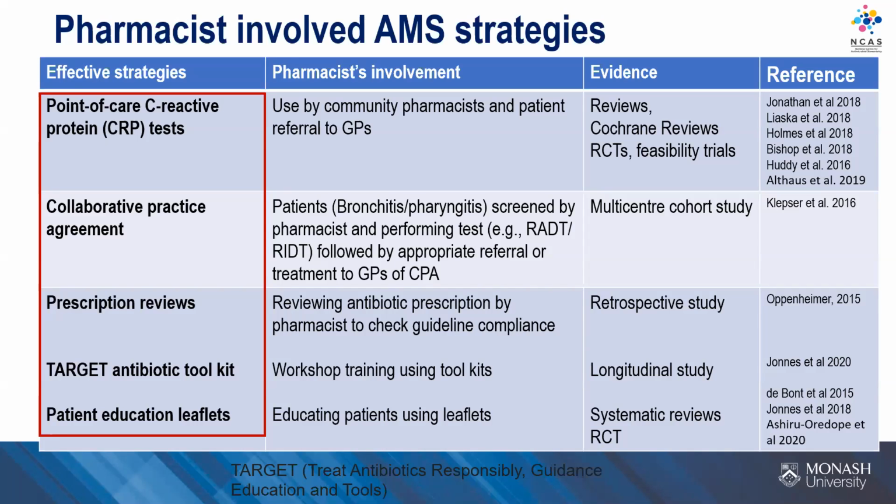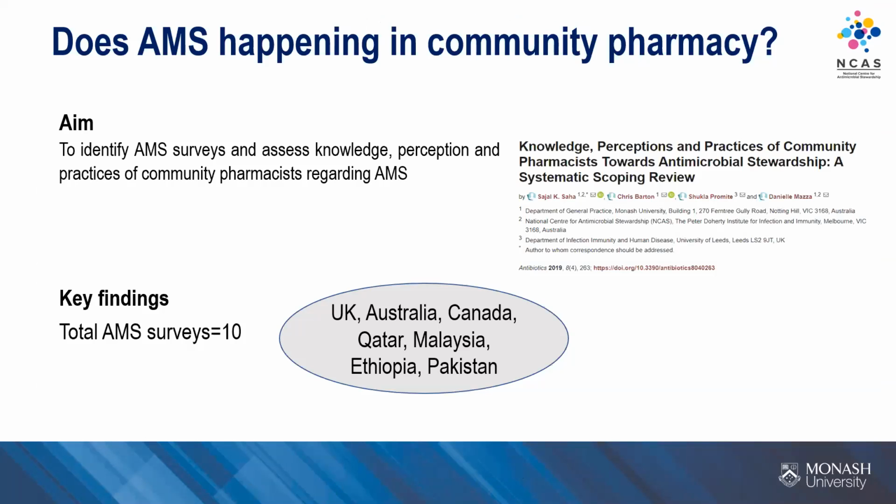However, do community pharmacists really engage in AMS around the world? So we carried out a scoping review to explore the evidence about to what extent this is happening around the world. And we found only 10 AMS surveys globally, which suggests that AMS is fairly novel in community pharmacy, and therefore a comprehensive understanding of what priority measures could accelerate the involvement of pharmacists working in the community in doing routine AMS activities, either singly or as a team with different prescribers, including general practitioners, is critically important.